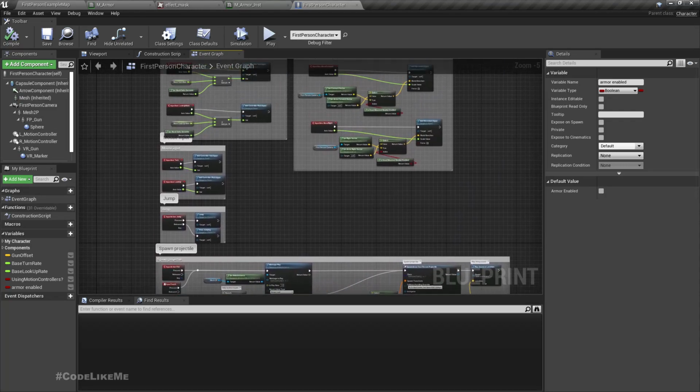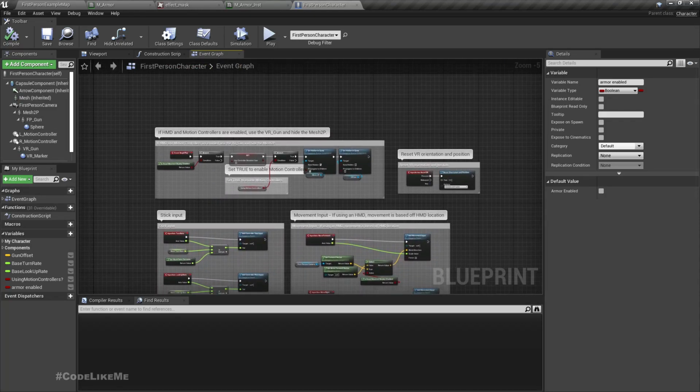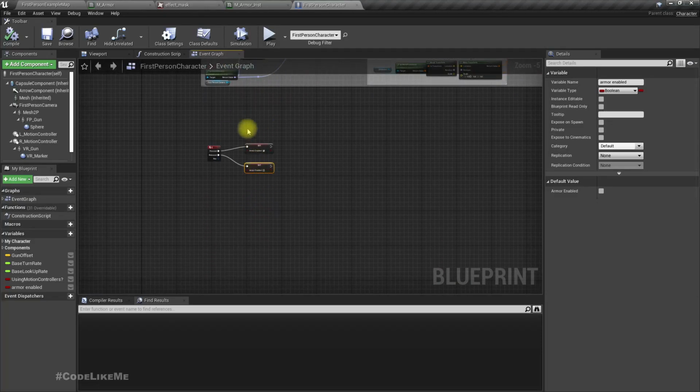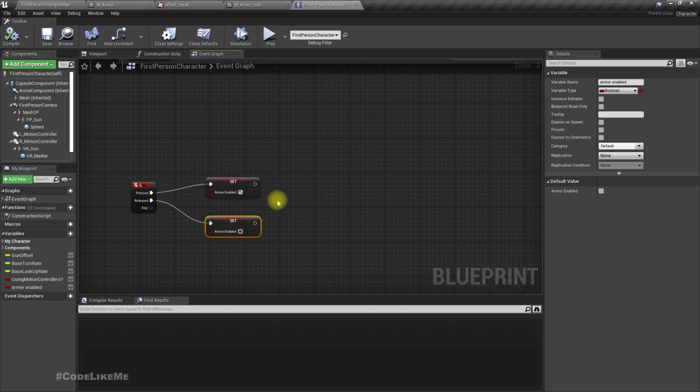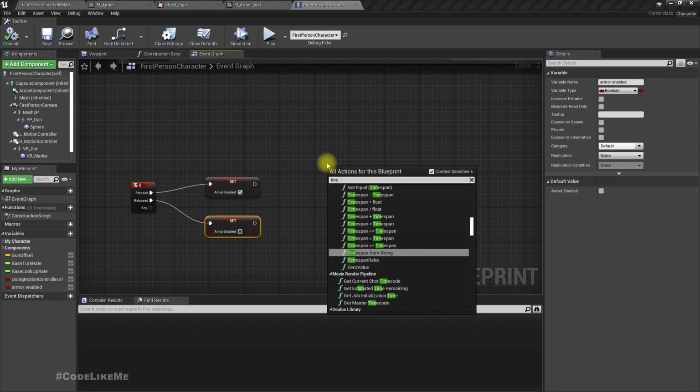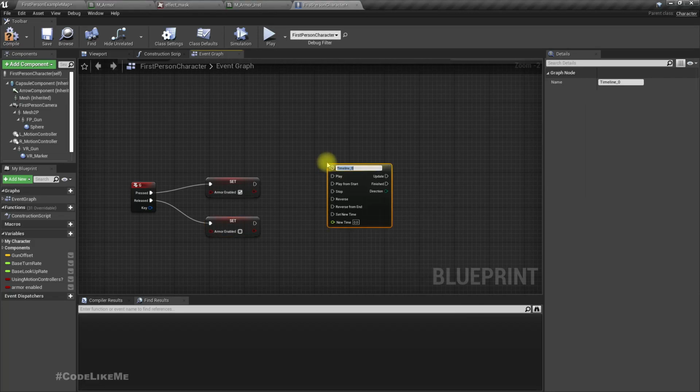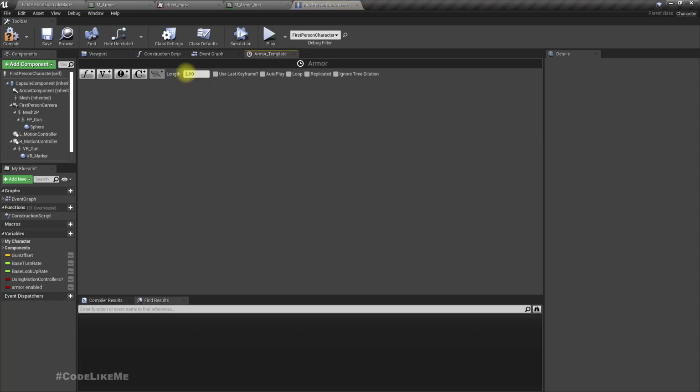Okay, now we have a tick. Actually we could also have a timeline too. Yeah, let's have a timeline. Let's call it armor, length 2 seconds, maybe too much.